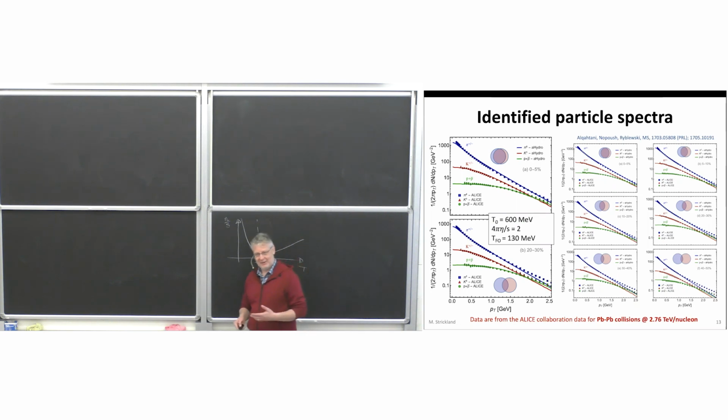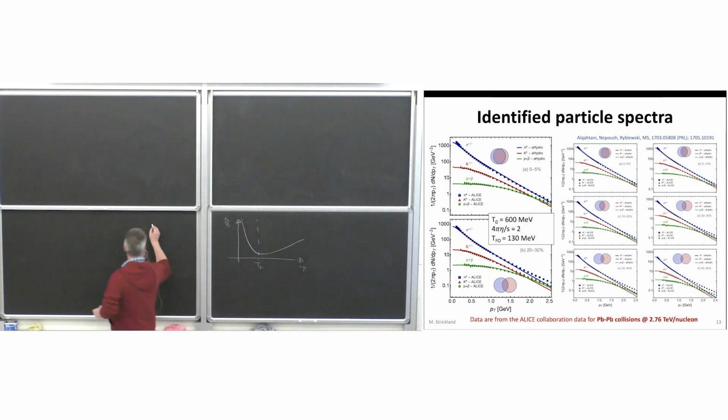Now, they weren't exactly predictions because we had some fit parameters to play with, but we didn't have very many fit parameters in this particular paper. We only had the initial central temperature. That's if they had it exactly head on. Now, these ellipses are actually, let me correct, these ellipses are the nuclei. So one is going into the board and one is coming out, and they're actually circles, right?